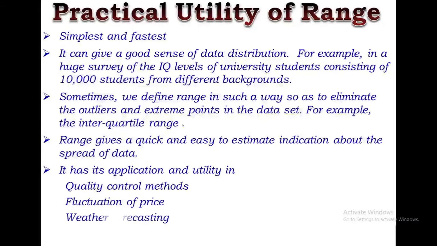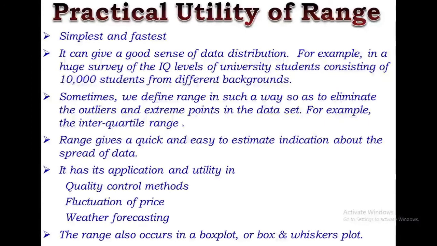The last utility of range is in weather forecasting, where range gives an idea of the variation between minimum and maximum levels of temperature. In fact, this information is of great concern to the general public because they are interested to know the variation in temperature on that particular day. The range also occurs in a box plot or box and whisker plot.